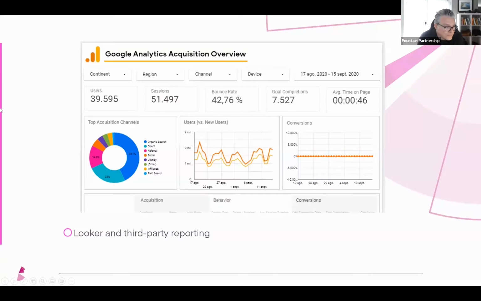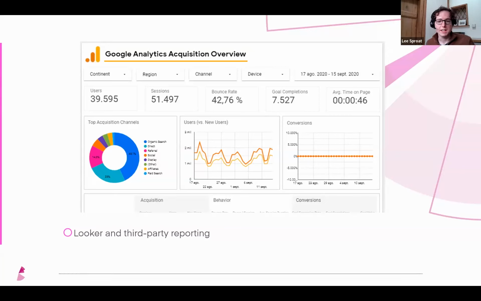Gotcha. So, reporting. As an agency, we like third-party reporting because you can make reports look nice and pretty. If you're an advertiser, you've of course got the choice between a third party or going directly to the source. But one important thing to remember is if you can't access the data in GA4, a third-party platform isn't going to fix that. You also can't access it in a third-party platform. There is sometimes, though, a sneaky advantage to using a third party, but it's not always available.